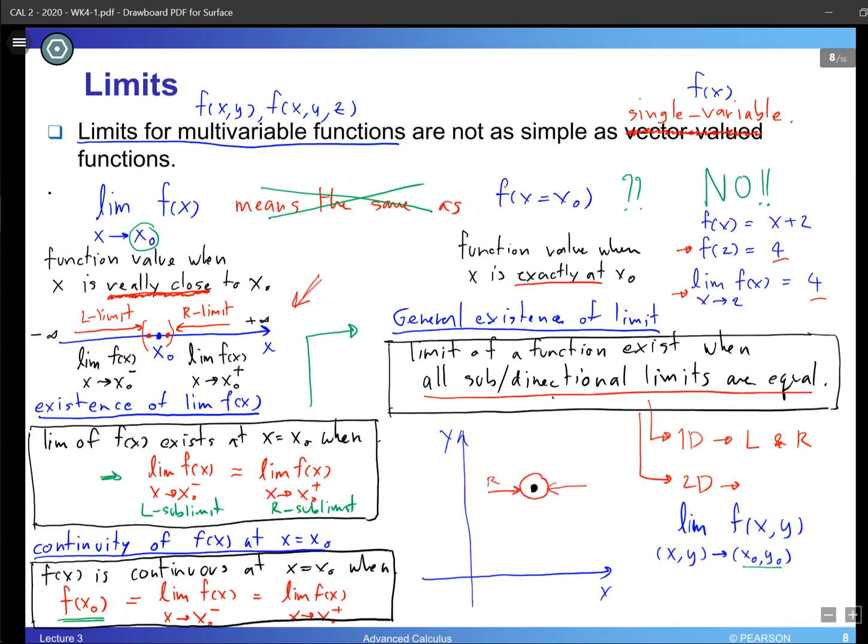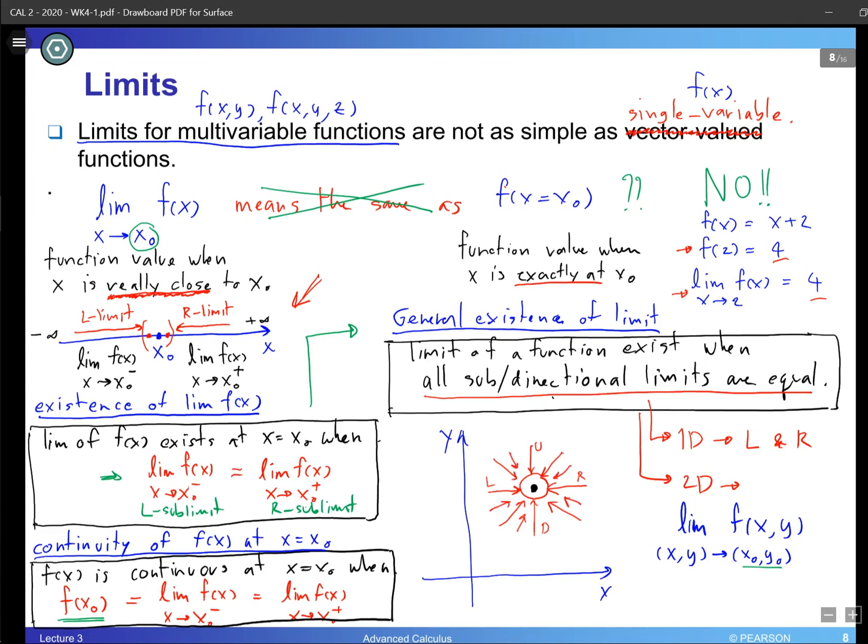This is left, and this is right. And we can approach from up here, from upward, and we can approach from down here, downward. Is that all? It's not so simple, right? It's not just adding up and down and that's it. We have other directions in the space. For example, coming from an angle of 45 degrees, here, here, here, all of these are directional limits. And even more, we have lots and lots of them.